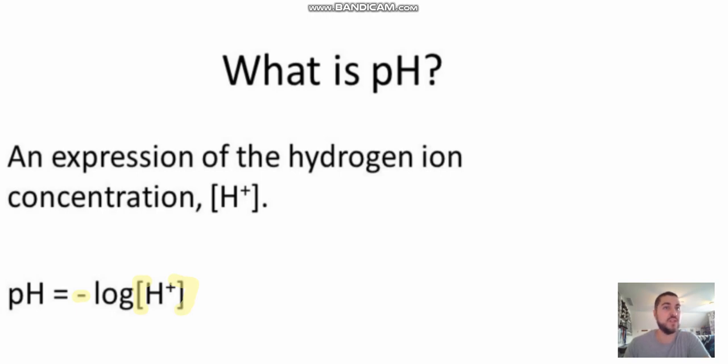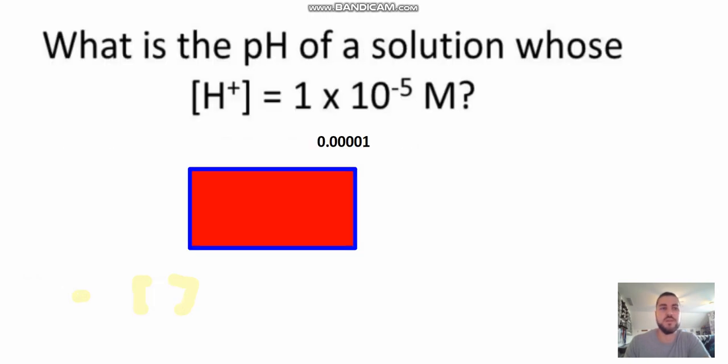Now, if you don't have H+, you're going to either have to calculate it or determine a method to get that value. But in some of the examples we're going to look at first, the value of H+ will just be given to you. So let's start with just some really simple examples. So let me get rid of this highlighter mark here.